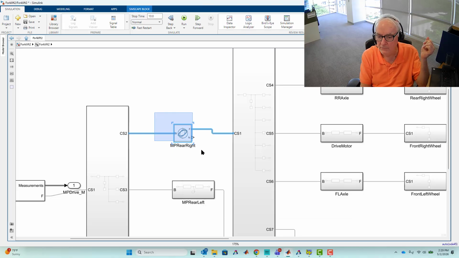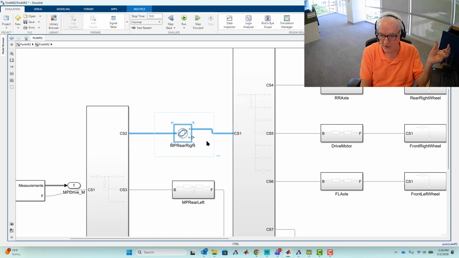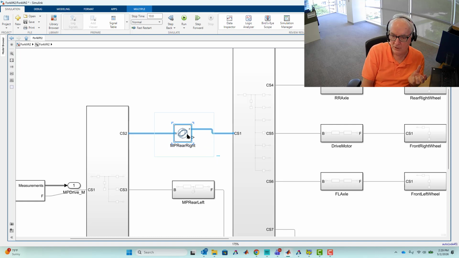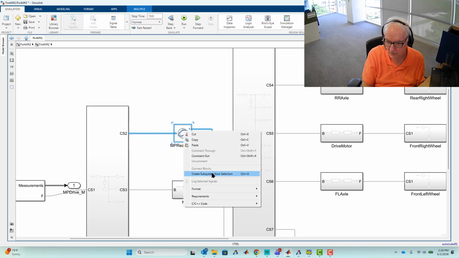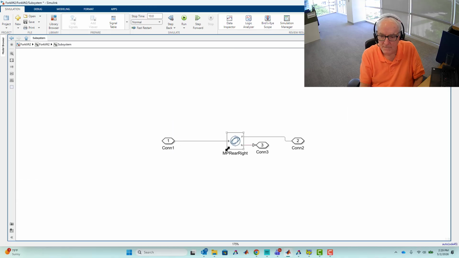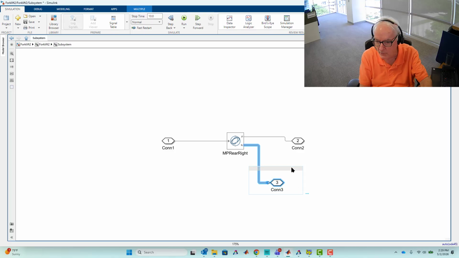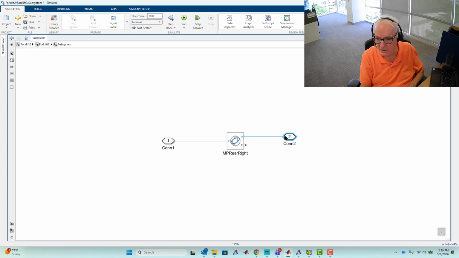Now there's a little bit of work to be done, and there's also this general notion of divide and conquer and going down to the depth of detail that needs to be there to get the information that we want. So we'll turn this into a subsystem. It's all the same stuff, we essentially have these connectors. Now we want to have that go to an output, and the next 2 minutes is to show how we do that.